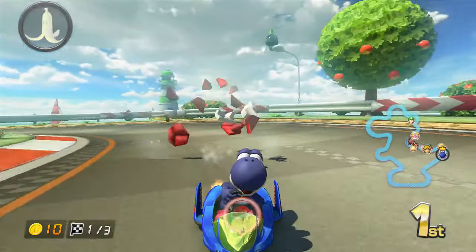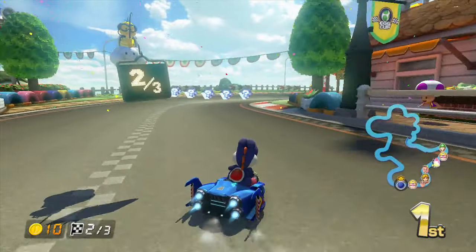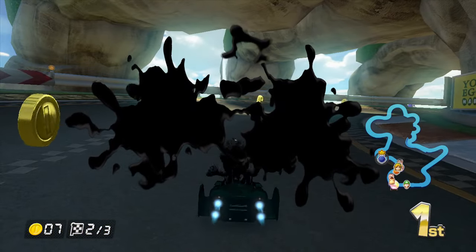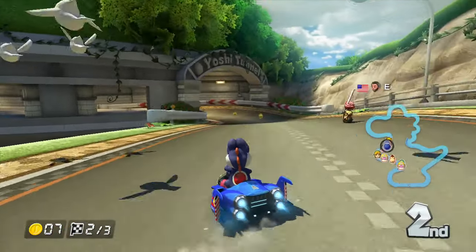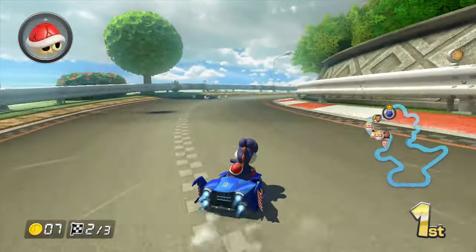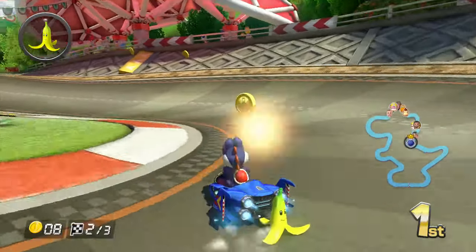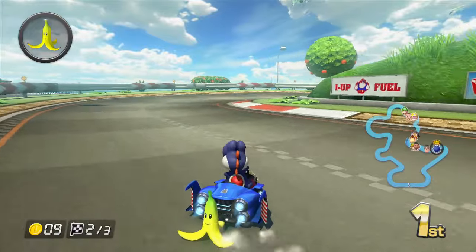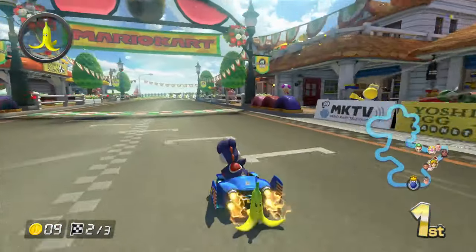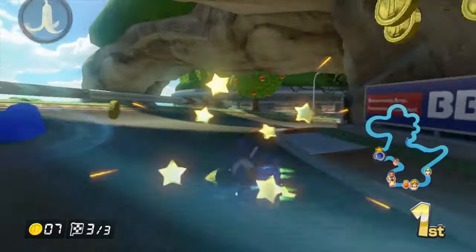Alright, so far so good. Have items this time. Good. Ow. Alright, we got a person in first. Oh, he has a Samus suit. So many green shells. Just looking at my item spot to see if there are any blue shells. And fire hop too. Stupid boomerang.